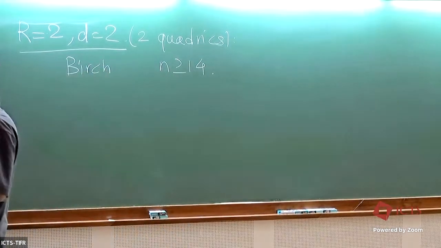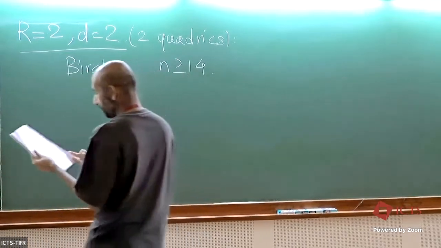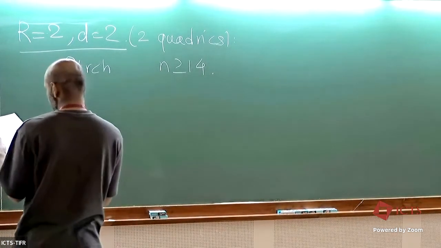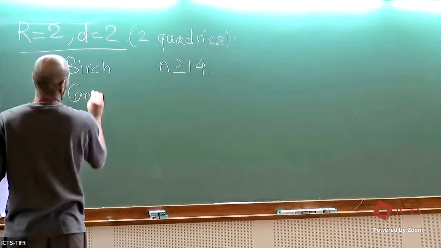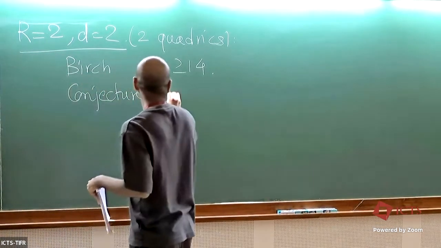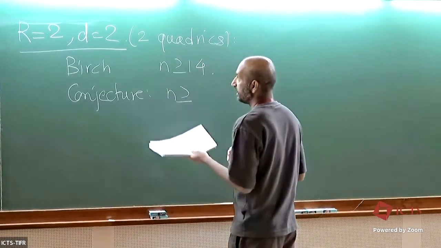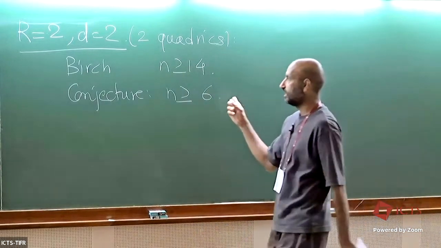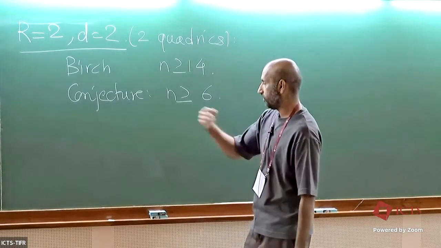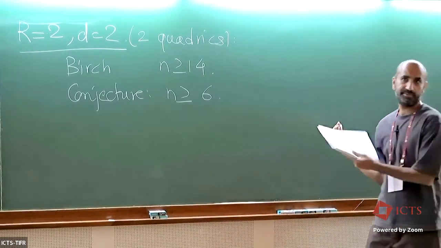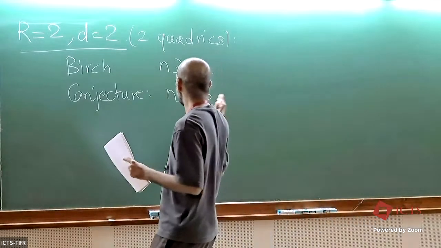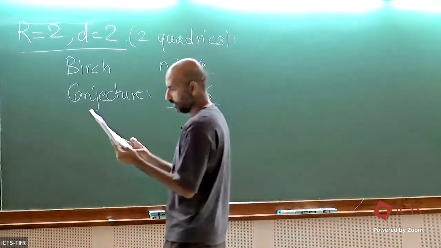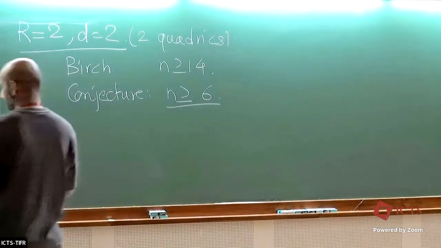So you're looking at two quadrics, a complete smooth intersection. Birch proves an asymptotic formula for the number of points in an expanding box. What should one expect? Conjecturally, since the degree is quite low, it's not dr, you need at least 6 variables for this asymptotic formula to hold. This comes from the Brouwer-Manin obstruction. It is proved that as long as you have 6 variables, there is no Brouwer-Manin obstruction. So this is the state of the conjecture.